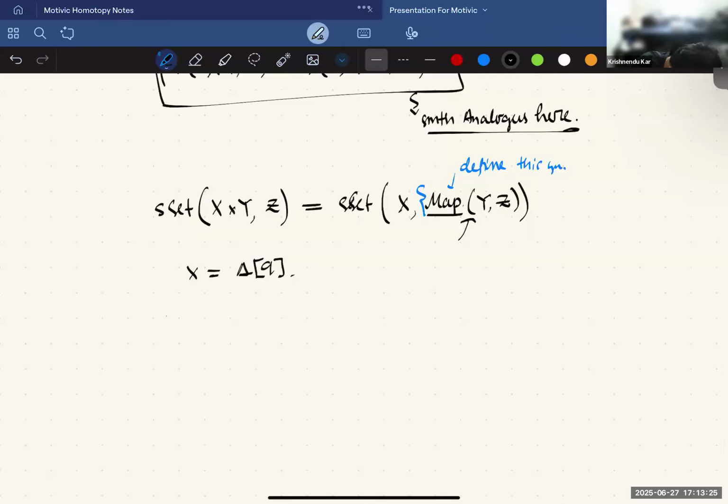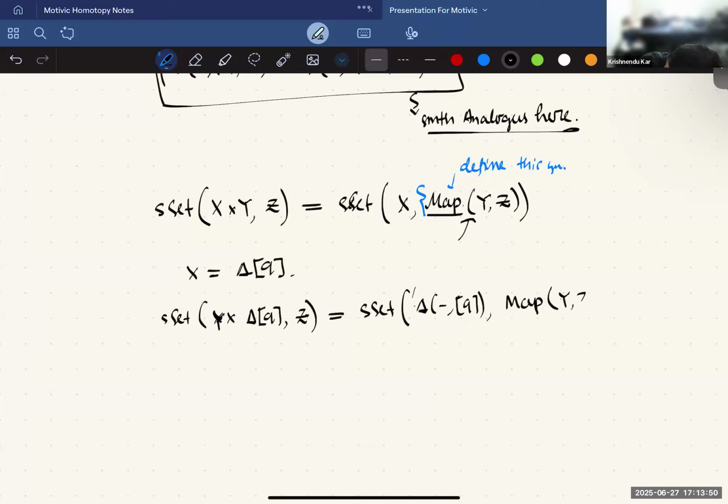Now replace the relation here: X cross Y cross delta q, comma, Z. This is your simplicial set morphism. It's better to write it like this because I'm going to use Yoneda here to map delta q into map(Y, Z).